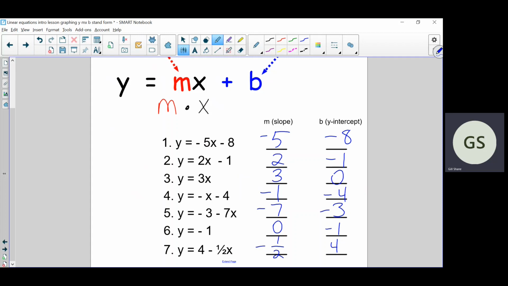If you can do that right there, you should have no problem with graphing. I mean, the graphing part itself is not that bad. Plus, I give you a sheet that tells you exactly what to do to graph. That's the yellow sheet. So pull out your yellow sheet and your equation or your graphs.